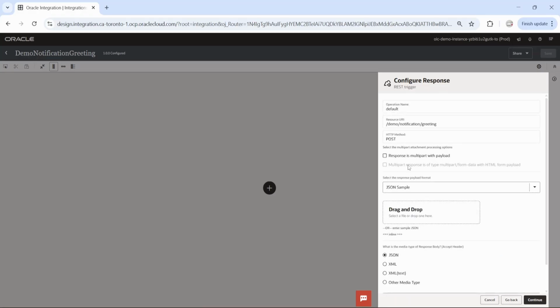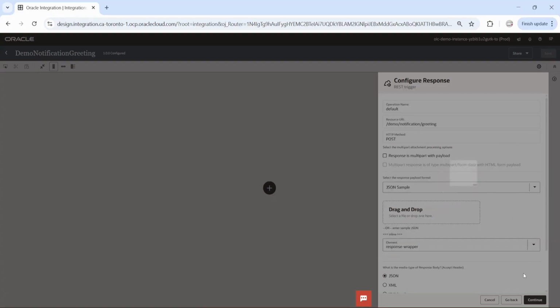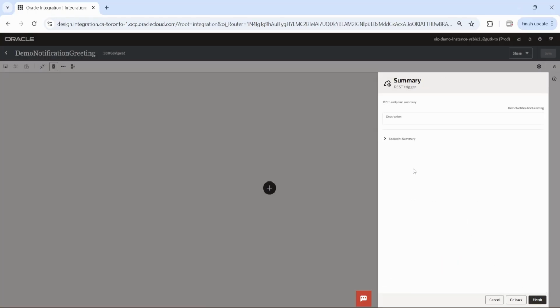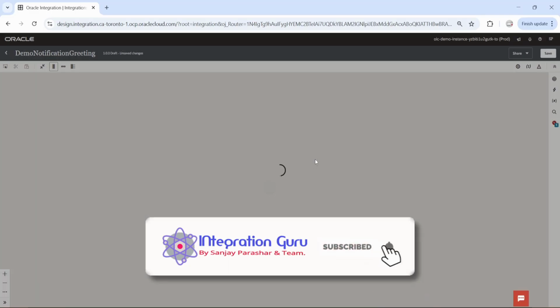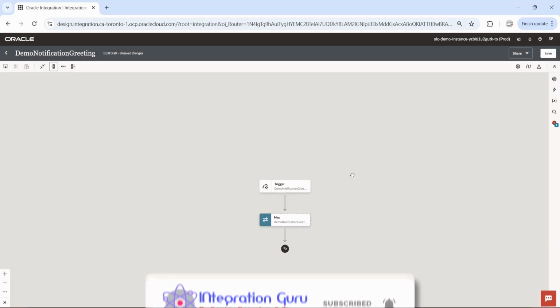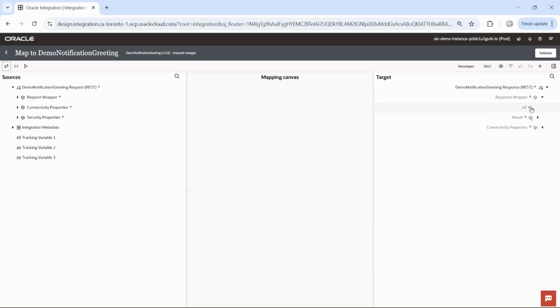And in the response also, we can give a sample JSON, something like this, just a simple result that the notification has been sent. Continue, continue again. Summary, all good, and finish. This is the response mapper. We can simply send the response back with a hard-coded value.